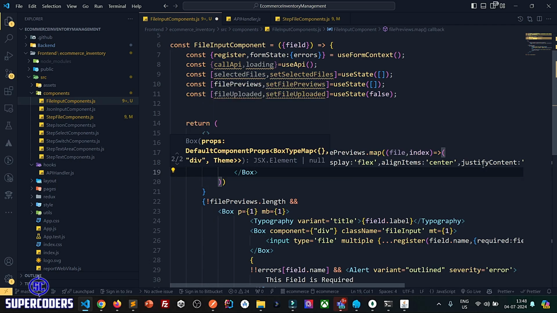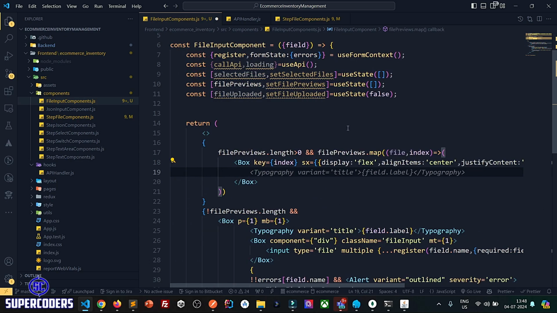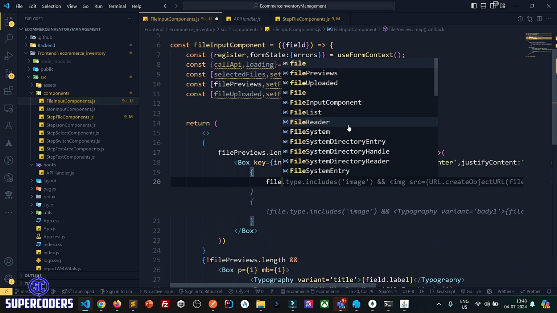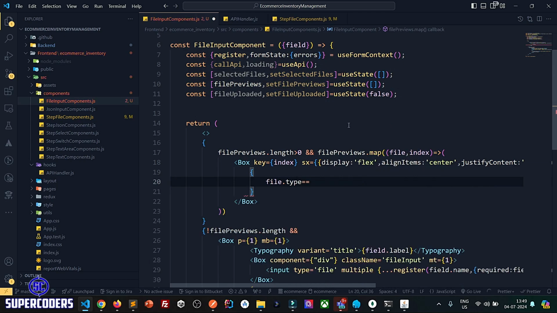So I'm just doing, if my file.type equal to image, then in that case I'm going to show my file.